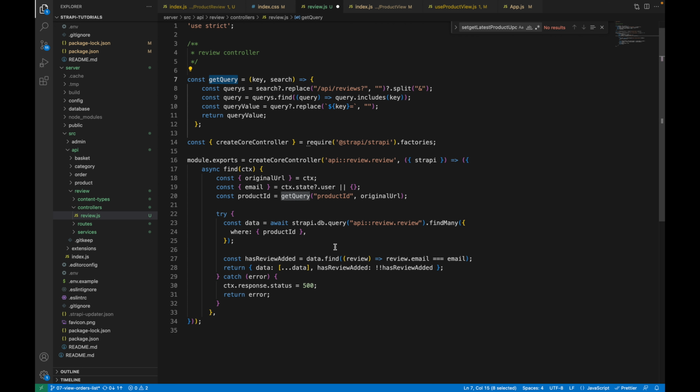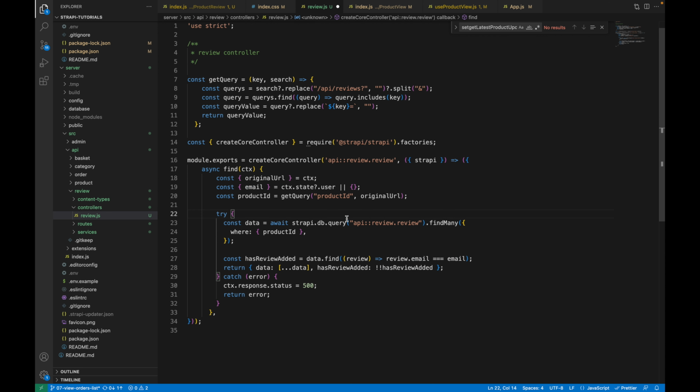So this is the function that we call here. We pass first the key we need. It's going to be product ID, and we'll pass the URL that it should filter this product ID value from. And at the end, we return this product ID, and then we can also access this email inside this context state.user if the user is logged in. If not logged in, then we'll just fall back to an empty object, so we will not break our application, and that scenario will just return undefined. If the user is logged in, it will return us the correct email.